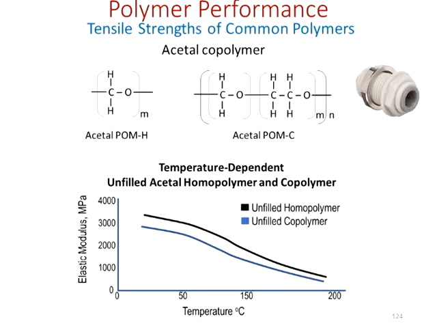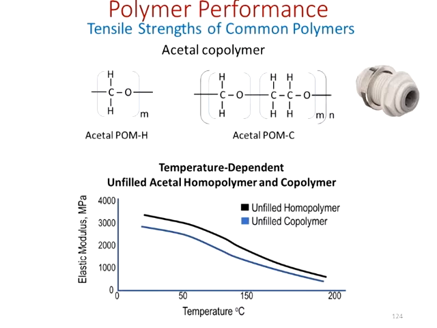So let's show you some examples of some polymers and how they perform. Let's start with this acetal copolymer that we've talked about already. In this particular case, we show you an example of what happens when we modify from what's called polymer H to polymer C. Both systems are unfilled, and we show you what the elastic modulus looks like, how it's modified over the temperature range for this particular copolymer. It's a copolymer used to make threaded plastic devices for various applications. An example is shown here in the slide.